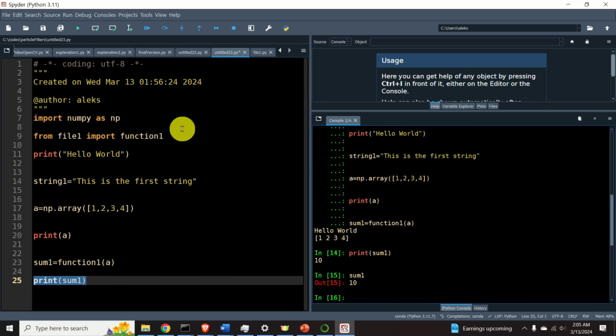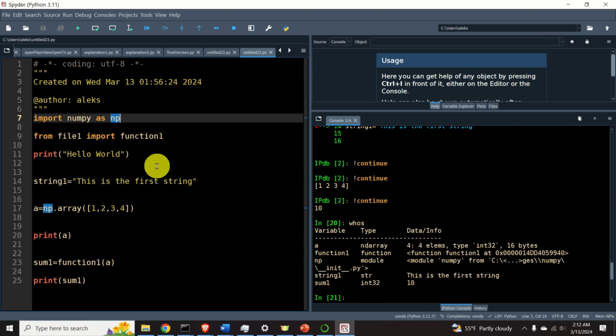That is, to summarize, always make sure that this path is correct if you want to import functions or classes for certain files. This is very important. Next, let's learn how to debug the code in Spyder. First of all, let's learn how to add breakpoints.